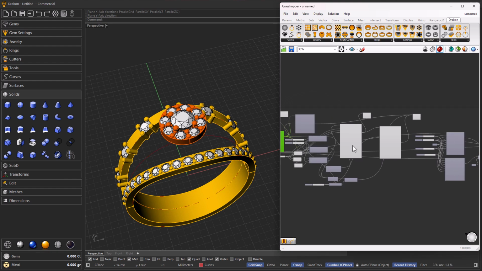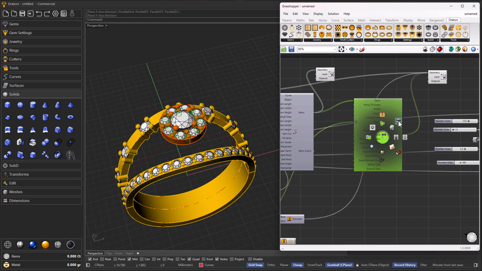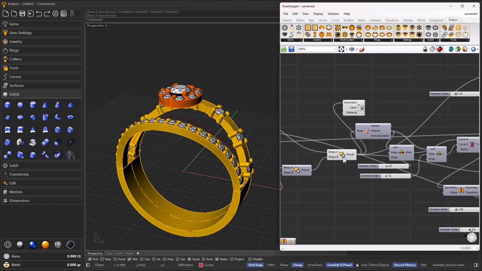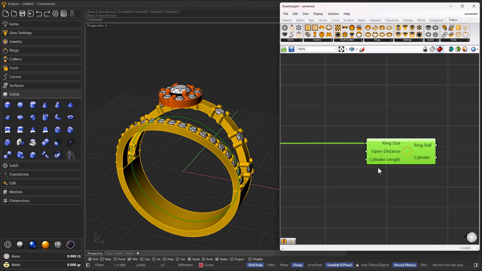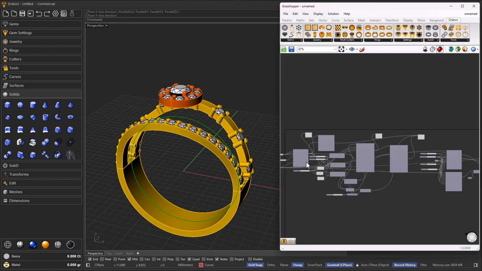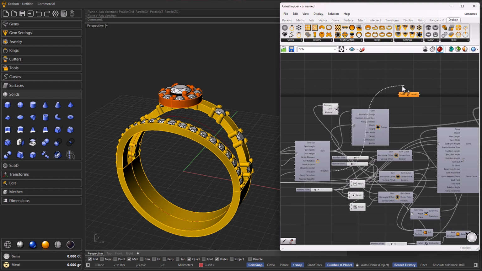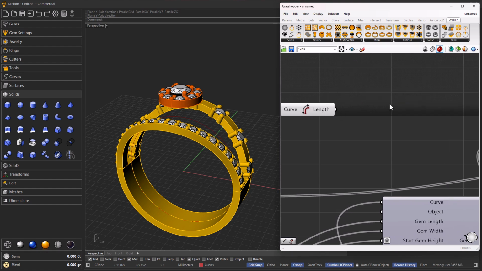And as I want the open distance, what I'm going to do is just hide this. I don't need it. I just need to hide because they are already connected to the display material, so less information is displayed. So I'm going to use the original ring size, double click and type length. So I want to know the length of this ring rail. So this ring rail has a length of, so this is the output number.